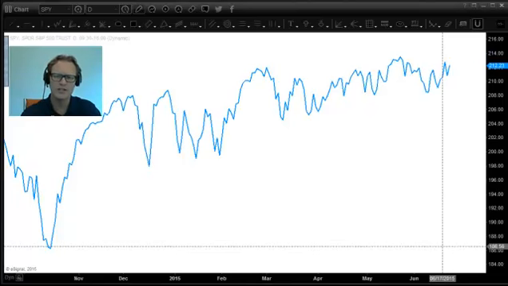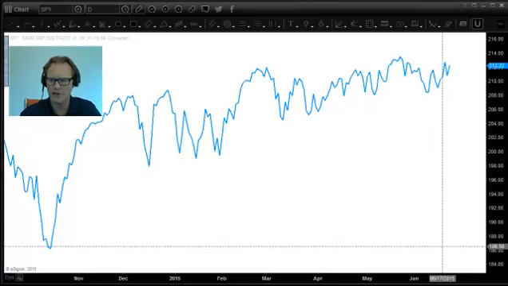So one of those things is that you don't want to overload the charts, but also don't want to add too little stuff to it so you have no perspective. So let me show you a way today where you can really add multiple things to the chart layer by layer and thus get more perspective. I'm going to use the eSignal software that I like to use for charting.